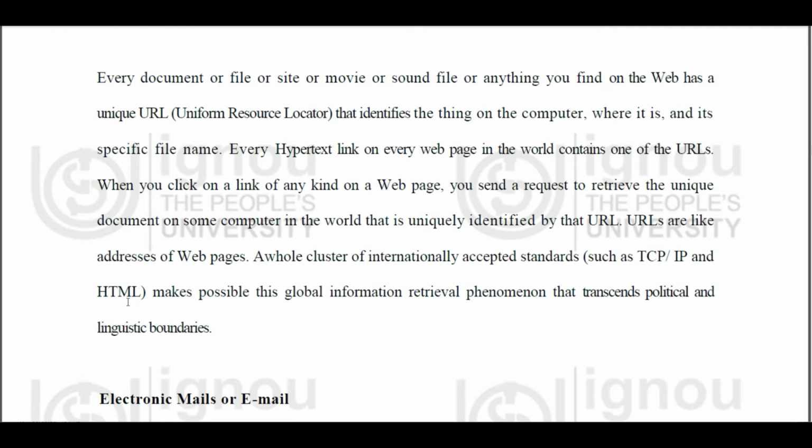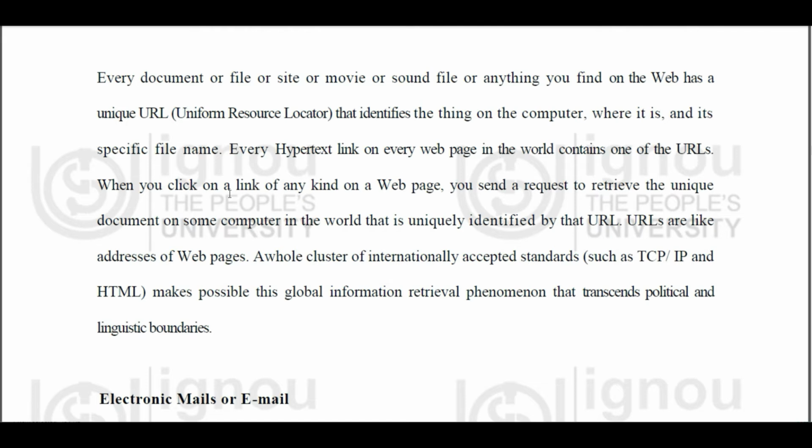Every document or file or site or movie or sound file or anything you find on the web has a URL, uniform resource locator, that identifies the thing, the computer where it is, and it specifies the file name. Every hypertext link on every web page in the world contains one of these URLs.